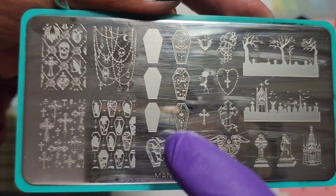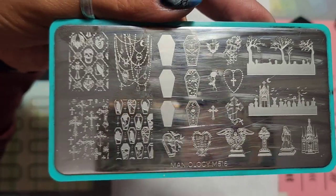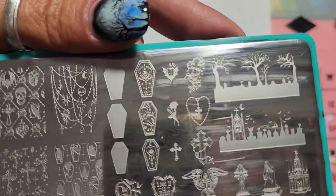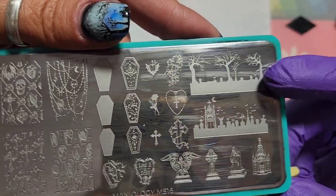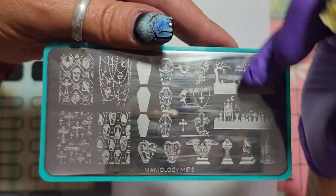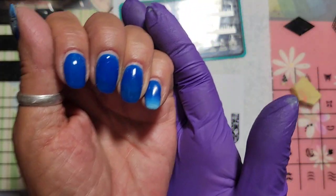Check it out. Oh, we're doing coffins. This one is going to be so cool. I'm not sure what day, but later, because I don't want this and this back to back. I guess it really doesn't matter. Anyway, we're going to reverse stamp this castle on, the entrance into the graveyard. And then we're just going to use these two graveyard ones randomly. Okay? That's what we're doing. Double stamp over just this blue that I have.